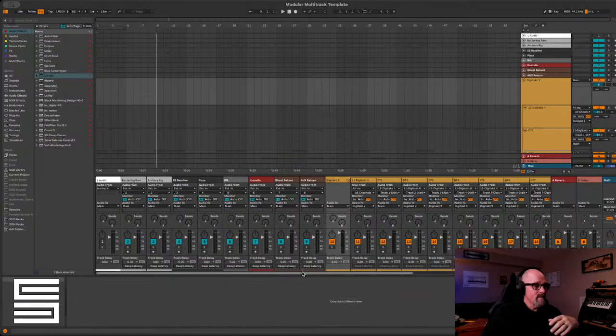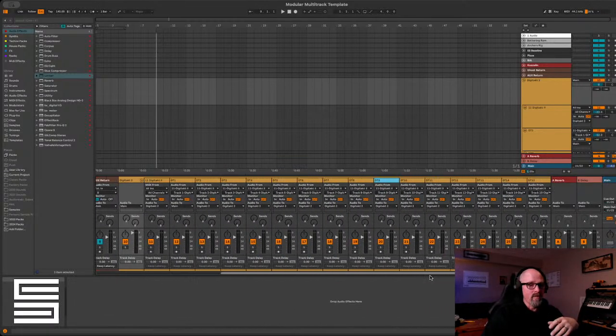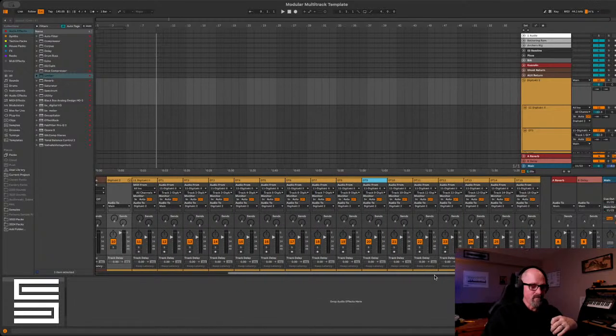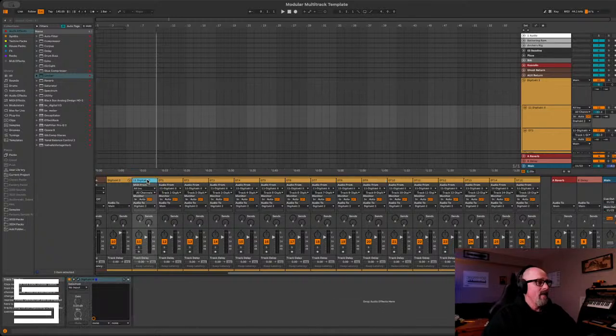However, the way that's really interesting with Overbridge, if you're not familiar with how to set up Overbridge, what you'll generally start with is a MIDI track. On that MIDI track, you will add the device that speaks with Overbridge for your individual instrument.